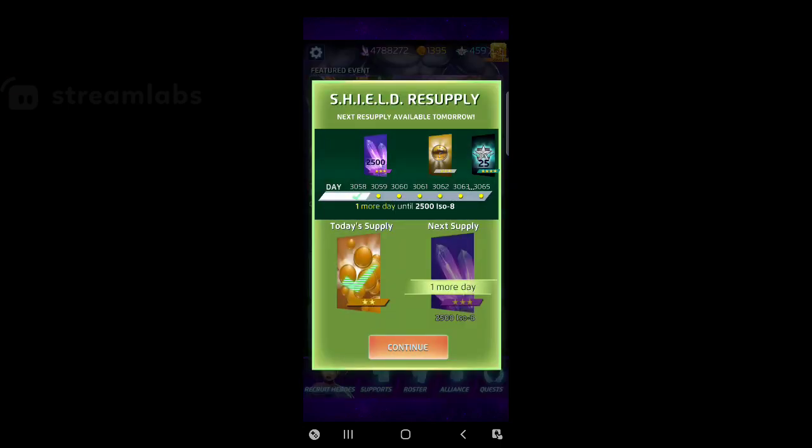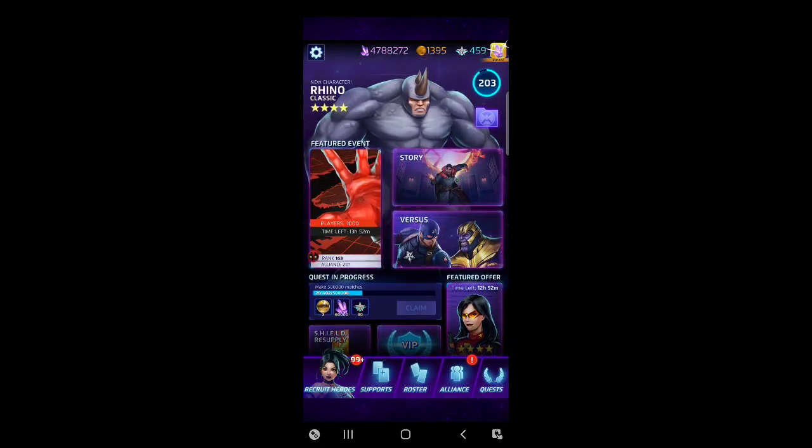Look where we're at. Another 25 CP coming up. Whew. 10-pack heroics there on 3062. It's good stuff. Anyways, we're not here to do a whole lot today.